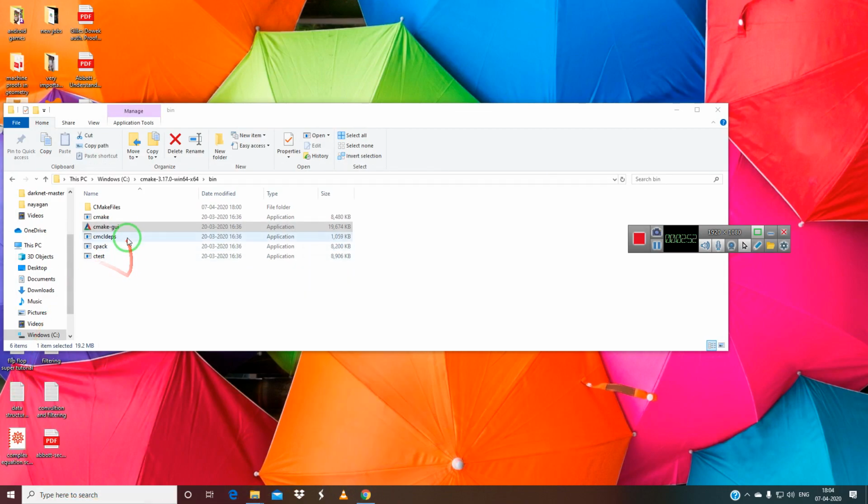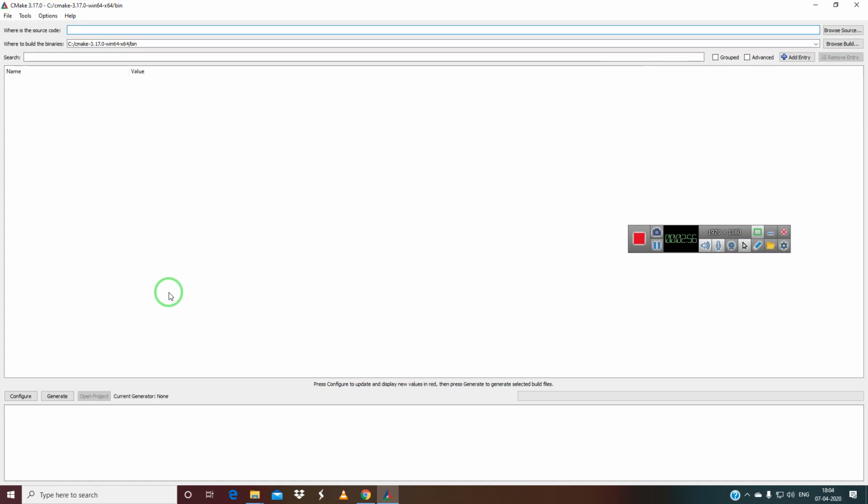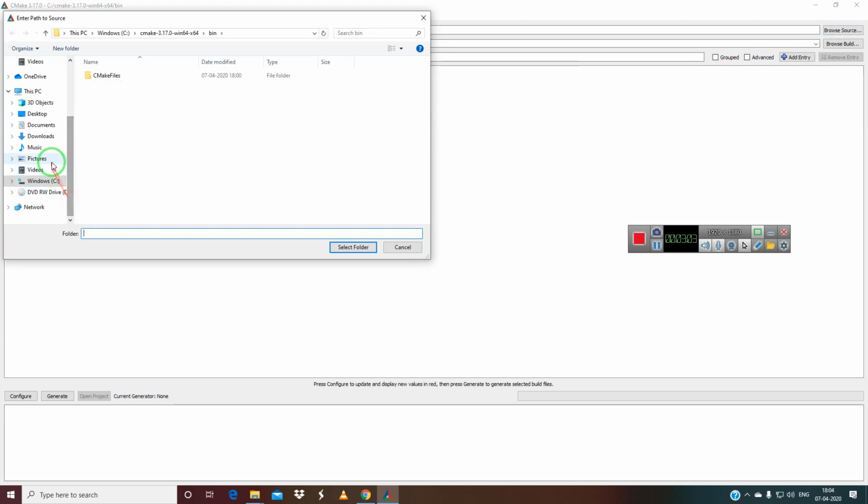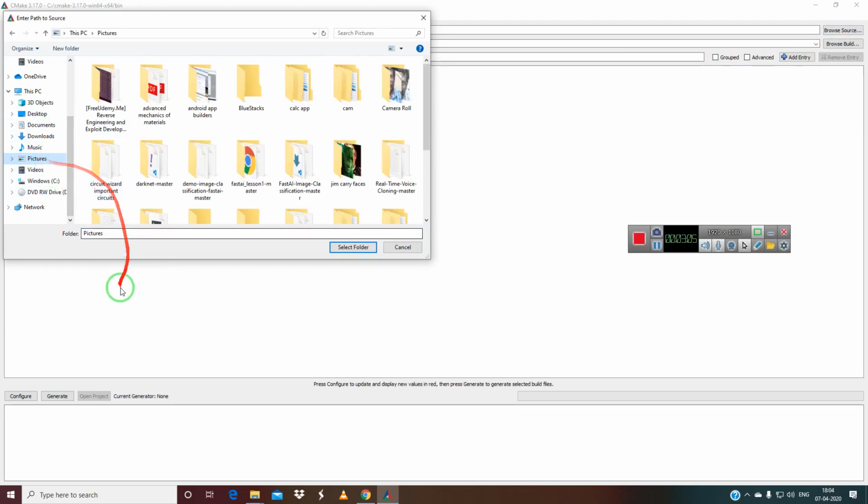Let it open. So let's go to the CMake GUI. After that, you have to browse the source, darknet master, pictures, and darknet master.